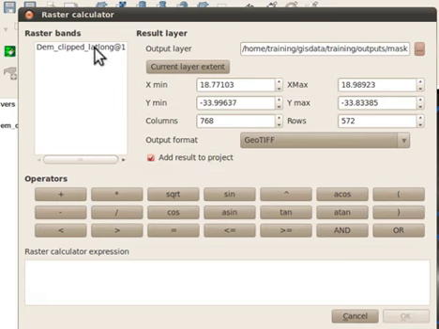Then double-click the raster to add it to the expression block. For our operator, we'll choose less than, and then type 200.